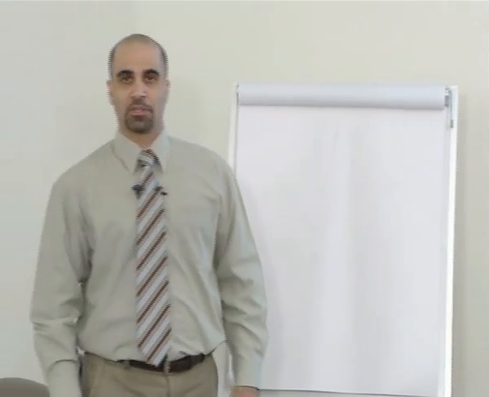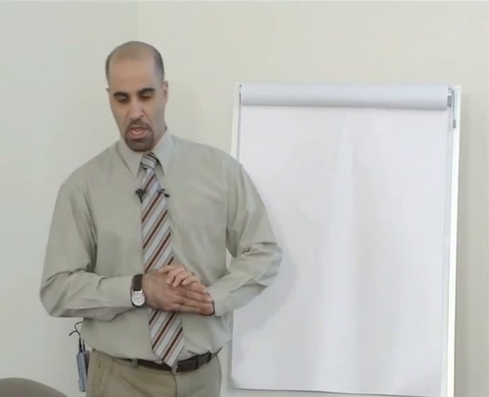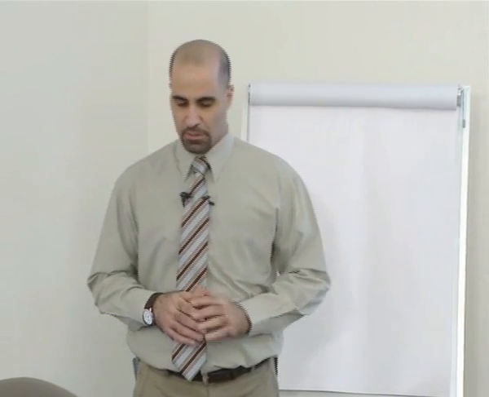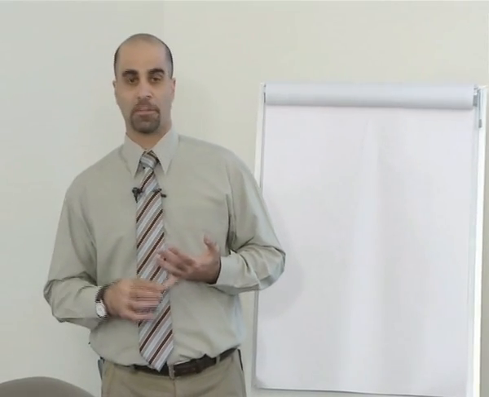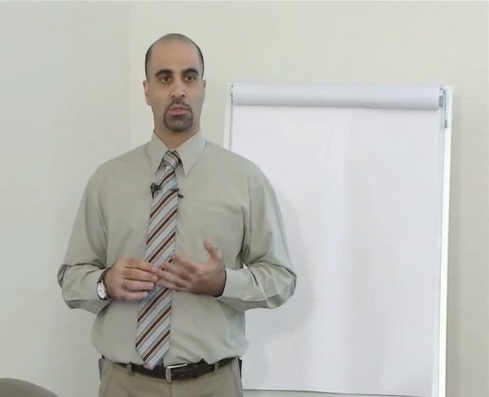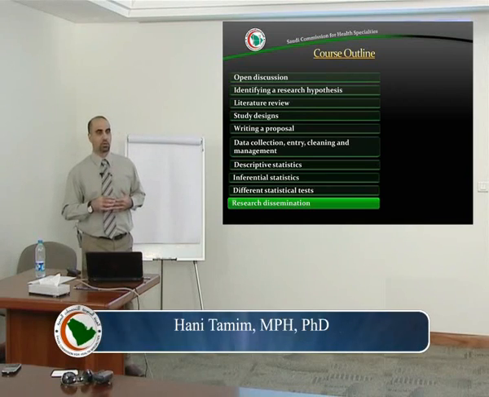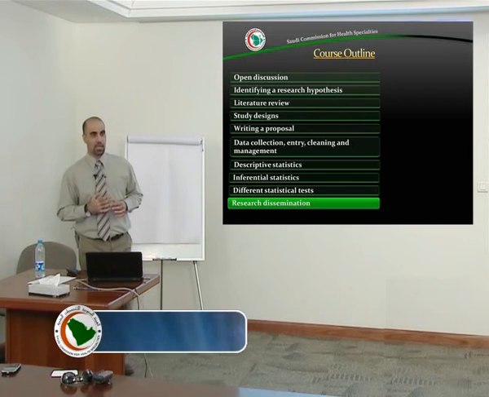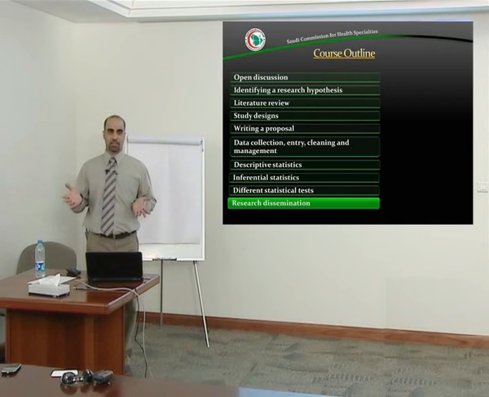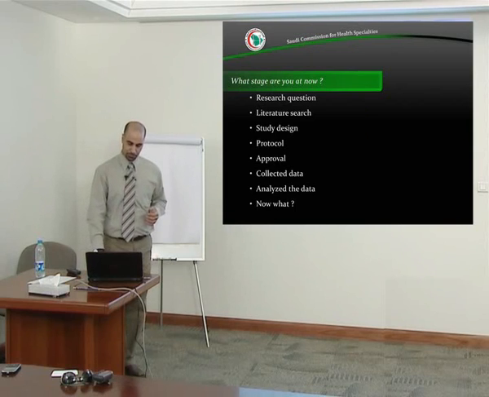Okay, the last part of this course is going to be about research dissemination. So what we have taken so far is the following. We have identified how to identify a research question, how to do a literature search, how to select the best study design, how to collect the data, how to enter it into the computer, how to manage it, how to analyze it, and finally, the last thing is to put it all together in the form of a publication.